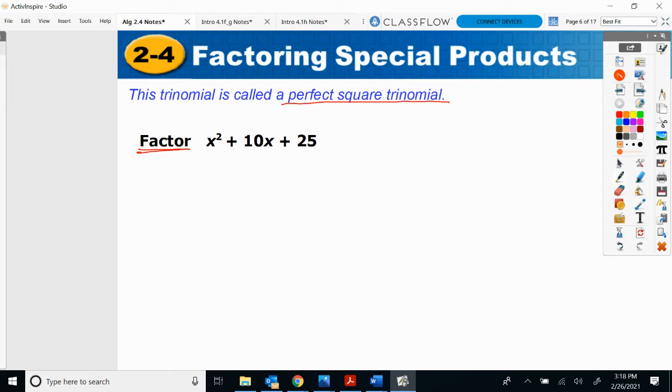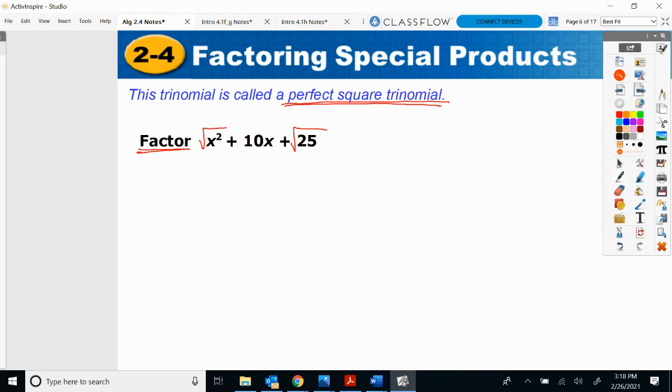Now, I have some good news for you guys. All the way till the end of the chapter, I saved the good news. We got some shortcuts that are going to help us out. When you're factoring a perfect square trinomial, there's some shortcuts, all right? I want you to take the first term and the last term, and you're going to do the square root of the first term and last term.